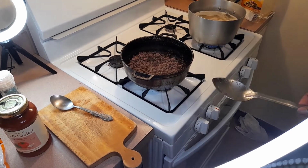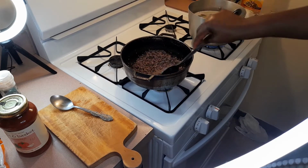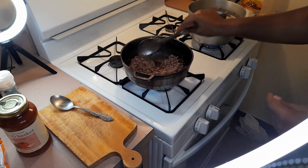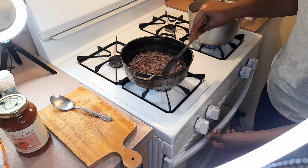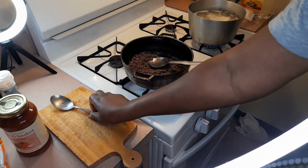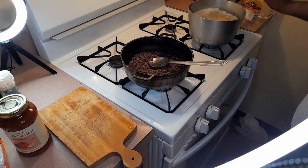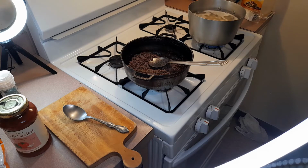So at this point my meat is all fried up and has the color that I am looking for. So I'm gonna go ahead and just turn off the flame. It's cooked at this point. So now we are waiting on our pasta noodle to cook. As soon as that is finished, then we are going to move on to the next process, where we're going to put in our pasta sauce and our cheese and all of those good things.